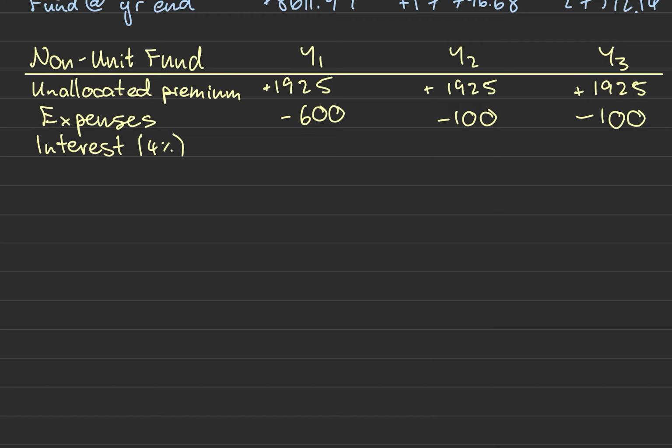What does that give us? Plus 53. This, what will that give us? Plus 73. And this should be the same as this year because the cash flows were the same. So plus 73. Okay. But in this first year here, it was plus 53 because it got eroded by a greater expense, okay, than these other 2 years.